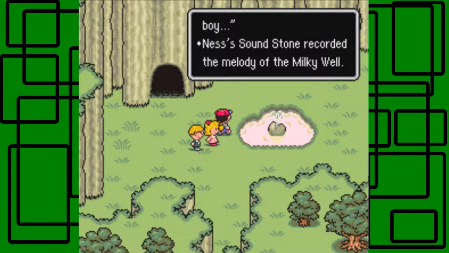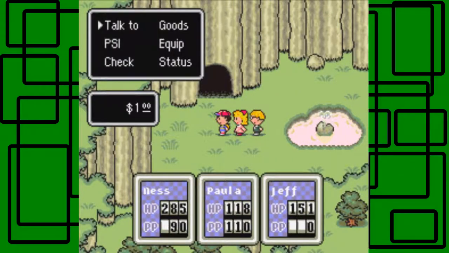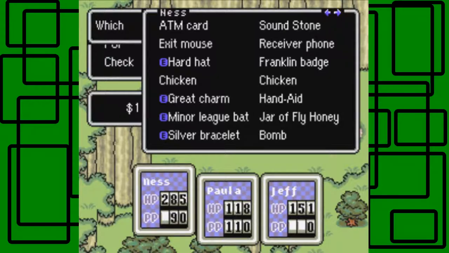Ness's soundstone recorded the melody of the Milky Well. Yeah, it's a well that spits out milk. It's pretty cool, actually. So as usual, I'm going to go through the soundstone and we'll hear all the melodies, I guess, because it goes around in a circle. So, yeah, let's go to the soundstone and use it.